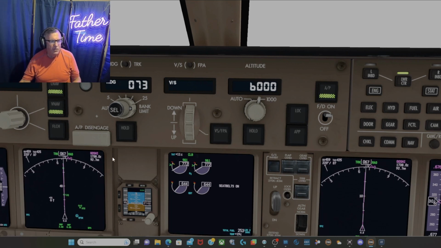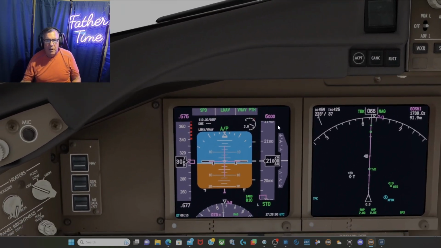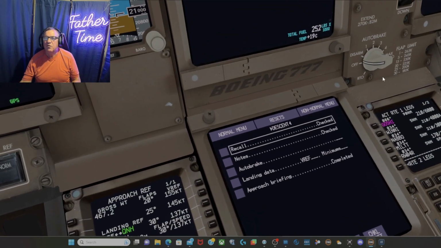6 and 210. We're in path, right? We're in path, and we got 6 set. So it should cross Gothi, start down here at top of descent. Cross Gothi at 210 and 6,000 with our help. There it is. I'm going to go in here and go flaps 30. And we'll go brakes 2, 3.